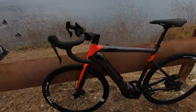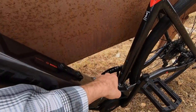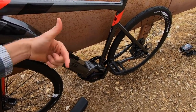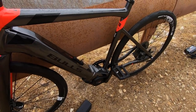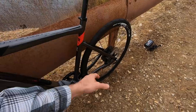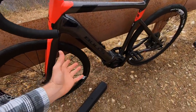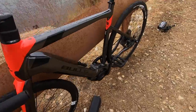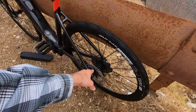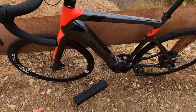The new motor offers up to 75 Newton meters of torque, whereas the old Performance Line Speed generation 3 only offered 63 Newton meters. This thing accelerates wonderfully — I was like 'whoa.' This is the first time I've tried the fourth generation. On the other side you can see a 48-tooth chainring — standard size, not that smaller reduction gear thing we saw in generation 3. So for me that's a big deal. It's quiet, it's smooth, still has shift detection, still a really nice setup. Nice to see the little improvements Bulls has made, including through axles — 142 millimeter hub spacing in the rear with a 12 millimeter through axle, 12 millimeter up front with 100 millimeter hub spacing.